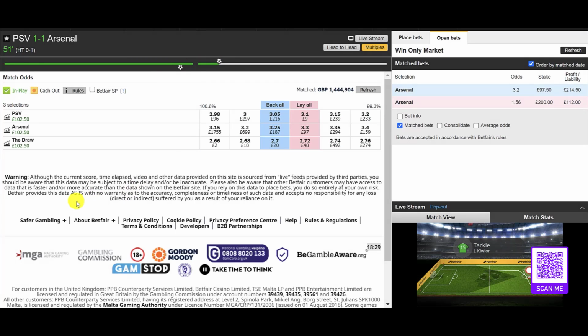Okay, so you saw the reasoning for entering the trade. For a lot of beginner football traders, a lot of newbies, one of the things they hate the most is going against a team that is already winning, because obviously you're going to need that equaliser to be scored without the winning team increasing the lead.